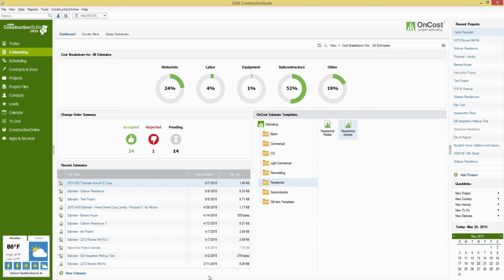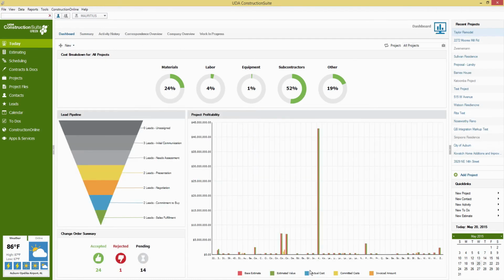So now if we go back to the beginning, and we were going to go back to this financial graph, you can actually filter this out to see the specific jobs a little clearer as well. But if we look down at our Taylor remodel, let me refresh this really quickly, then we would have the bars down here for the estimated amount, actuals, invoiced amounts, and so on.